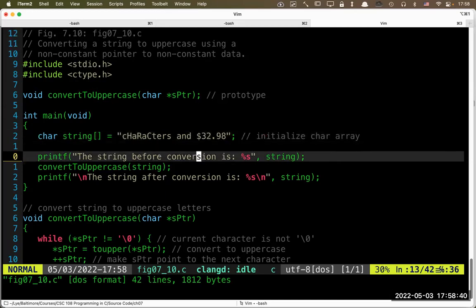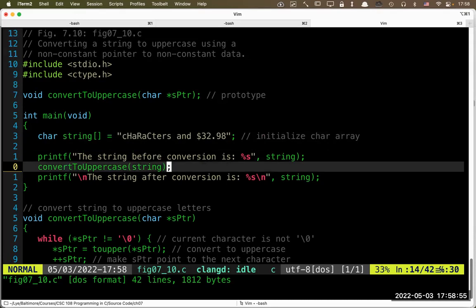Then printf, the string before conversion is %s, this is for string, array. Then convert to uppercase. Here we just need the string name.